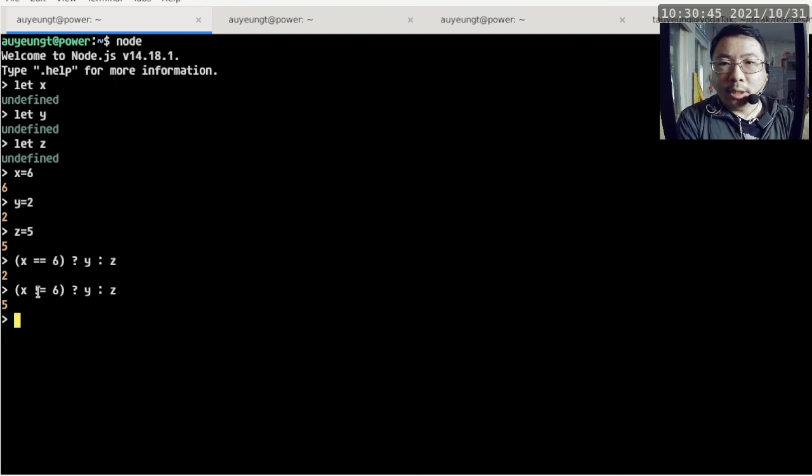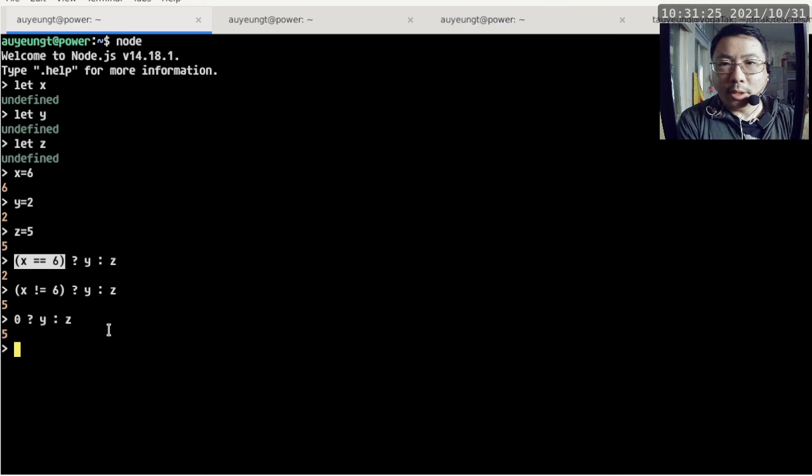So typically in a ternary expression, the first part needs to be a condition, which means it is an expression that returns either true or false. But in Node and in most scripting languages, the requirement is not so strict. Okay, so I'm going to show you one thing here, and I can use a 0 and say, y, z. And you can see that it returns a 5 because 5 is the value of z, which is the else portion. We evaluate and return the value of z if and only if the first part is false.